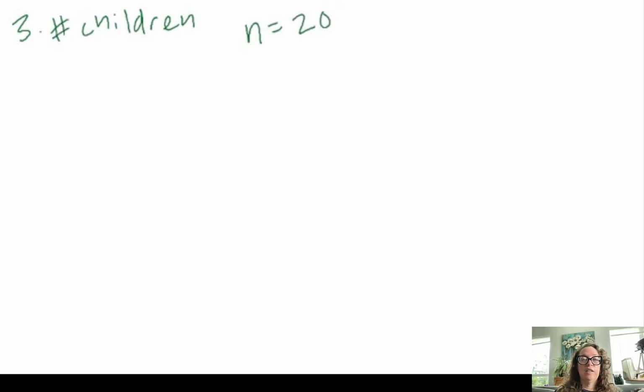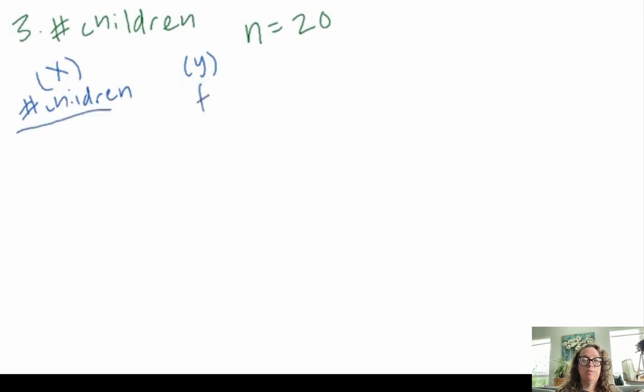Let's go ahead and make a table. So remember, when we're making a frequency table, what we're really doing is taking a look at one variable. So variable x in this case will be number of children. So I'll go ahead and put an x here, and I'll also put number of children. So variable x, and then we're going to look at y. Y is going to be frequency. Let's go ahead and get these marked here, and then we're going to do a percentage calculation. Then we're going to look at percent, and then we're going to create a histogram. So let's go ahead and give this a shot.